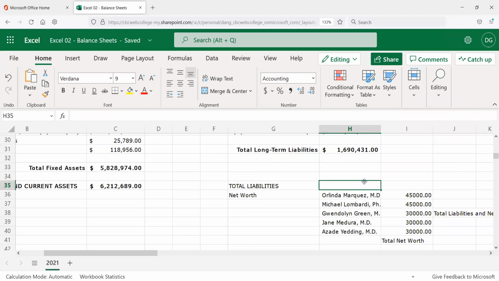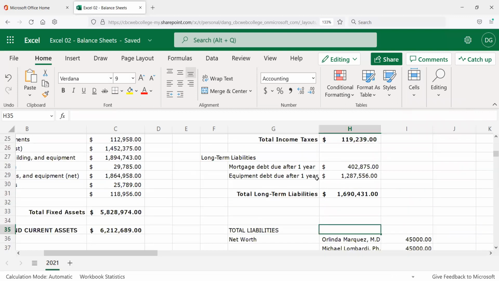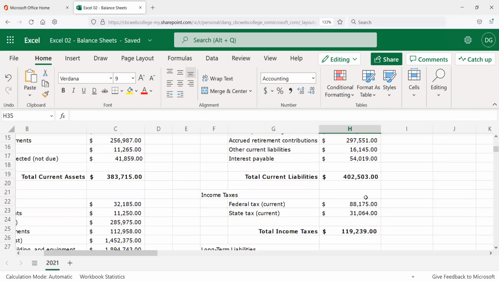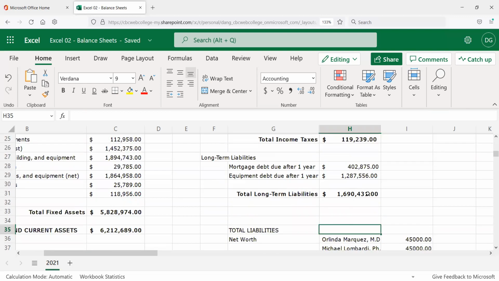In cell H35, I want to add up the different liabilities. Now this time, I've got 3 numbers to add. So no problem. I'll start off with an equal sign, because you always have to start off with an equal sign. By the way, one of my bad habits with Excel is I get so excited about my formula that a lot of times I forget to put in that equal sign and immediately realize my mistake after I hit enter, but no problem, you can just edit it and fix it.